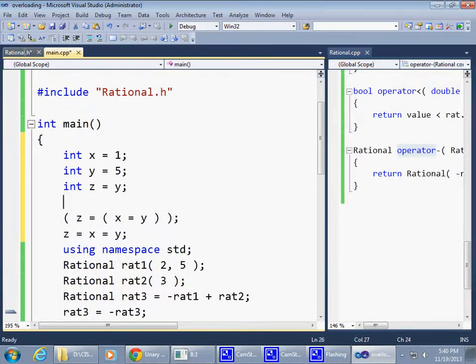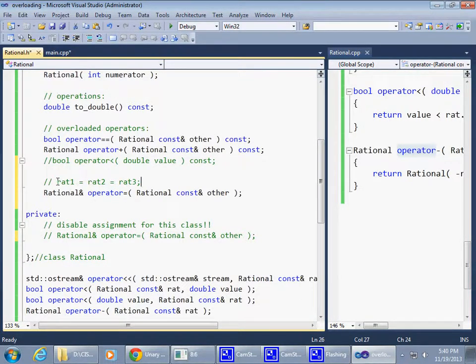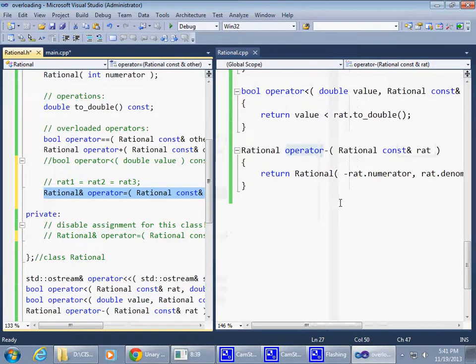To provide the same semantics to our own classes, so that we can use expressions like this, we have to define operator equals so that it returns a reference to the object that was just assigned something. By the way, the bitwise copy, which was given to us for free, actually worked perfectly fine. There's no need to do this, but we'll just do this right now for demonstration purposes. It's unnecessary, but we'll do it.